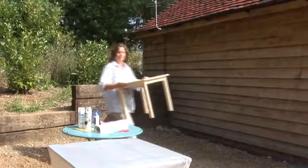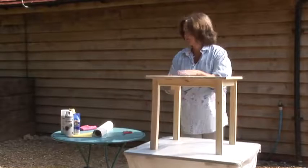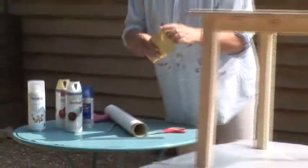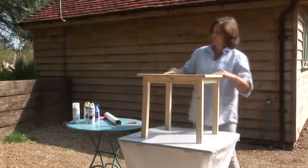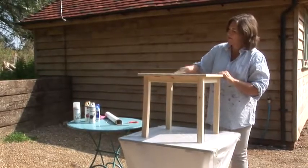Transforming an occasional table is easy with PlastiKote. We bought this bare wood table for under £10. As this is a new table, a light sanding with fine sandpaper is a good idea. Anything you want to spray must be clean and dry, free of dust or grease, and any loose flakes of old paint or varnish should be removed.